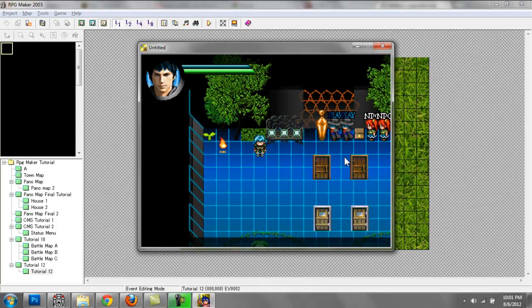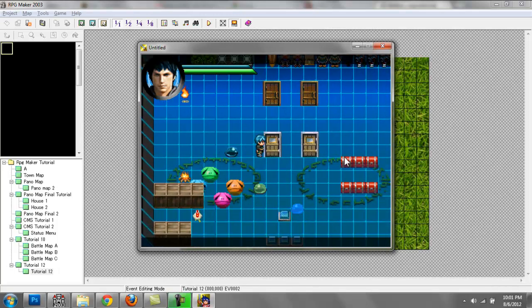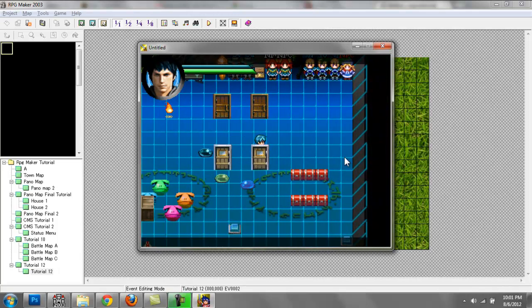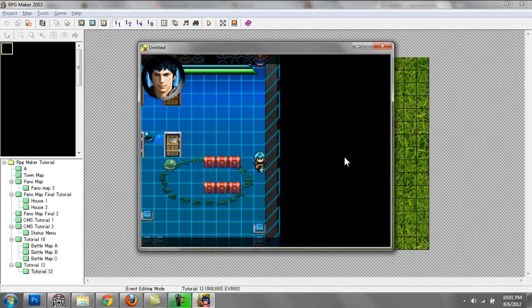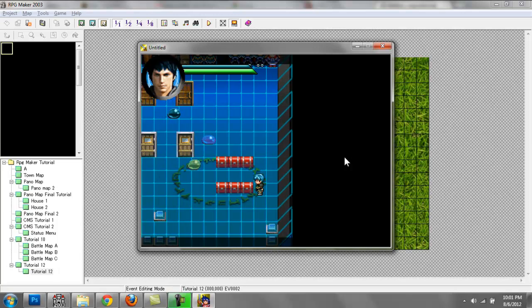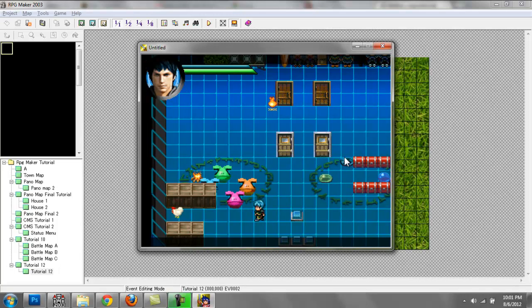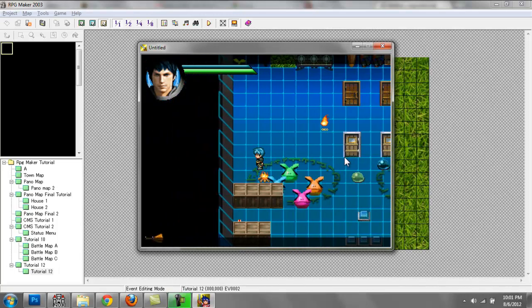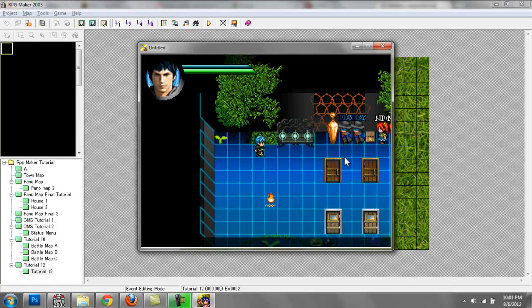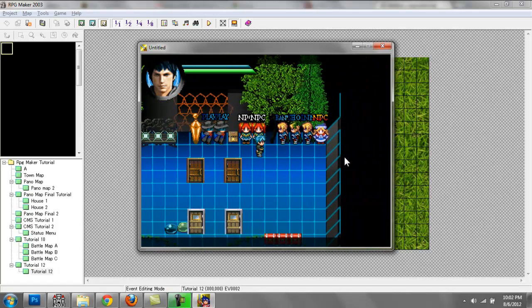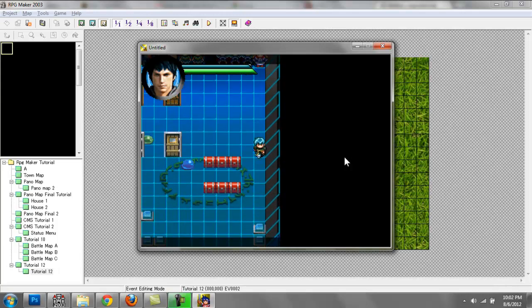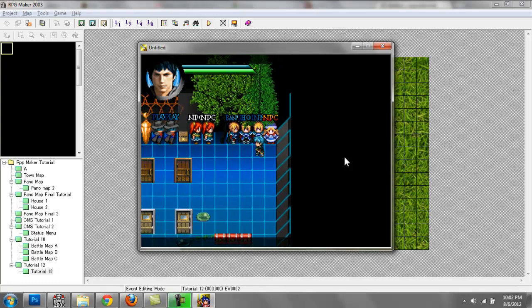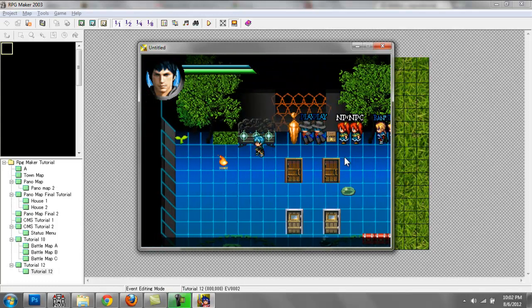Something you might notice, first of all, is that blue slime down there just cast protect on himself. That's why he's glowing. But another thing you may have noticed is when I pressed zero on my keyboard and it said music off on the bottom left hand side, the music actually came on. And when I pressed zero again and it said music on, the music actually turned off. That's because Eden Gate is a simulated MMORPG with a simulated desktop, so you can actually play your own tracks. I have a couple of tracks that I put into the game that I could play, should I choose to.